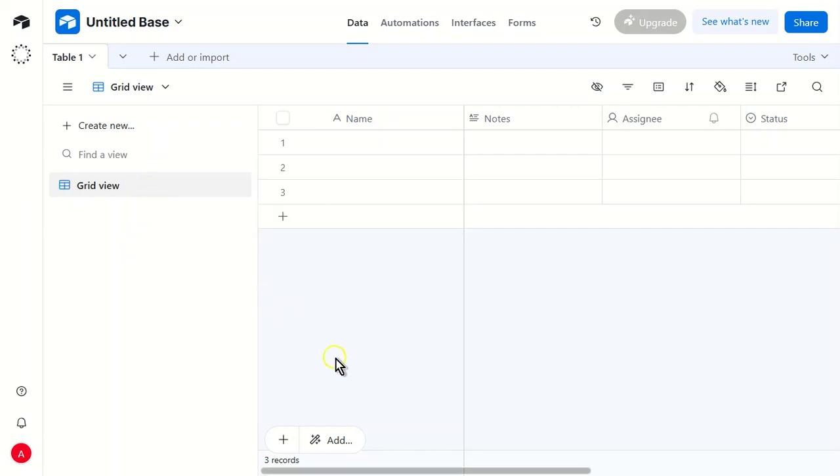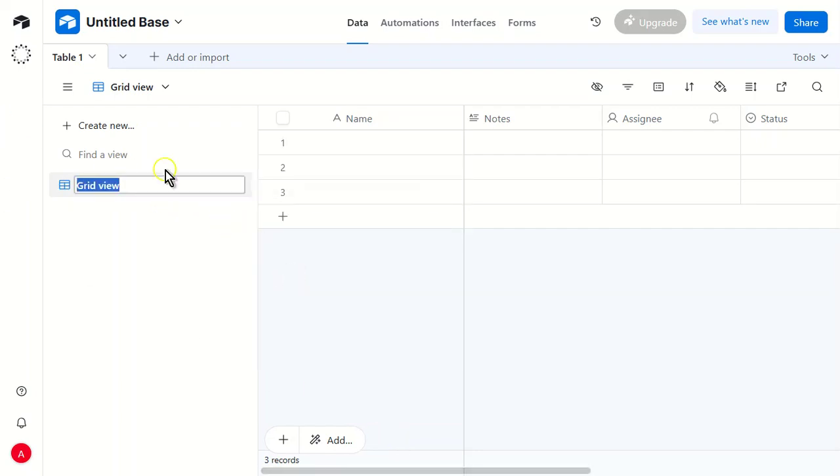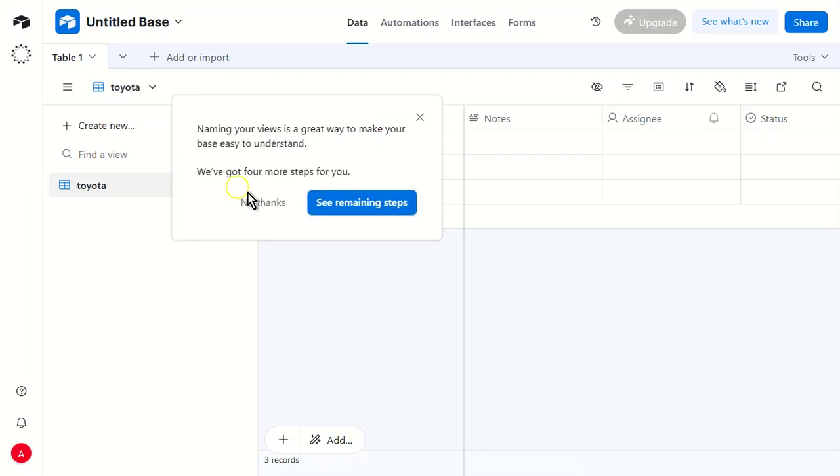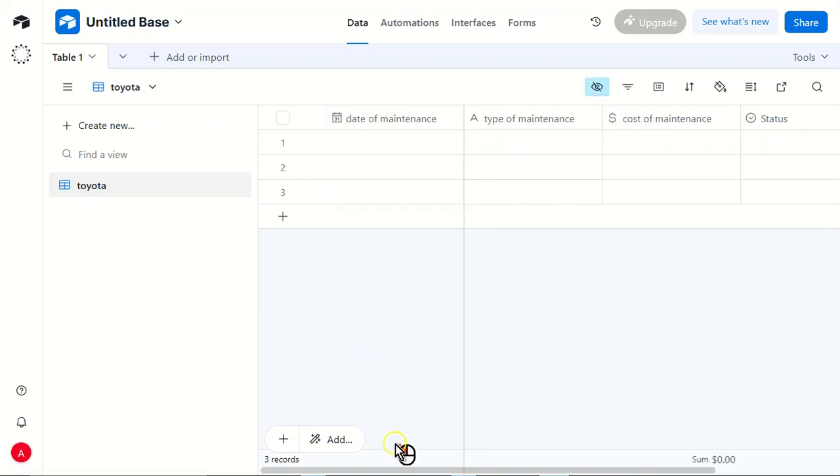This might seem like an extra step, but it helps us because each vehicle will have its own unique maintenance schedule and needs. In these tables, we need to create fields for the date of maintenance, type of maintenance, cost, and any notes you might want to add. The reason we do this is to have a clear record of what maintenance has been done, when, and at what cost. This helps us track expenses and anticipate future maintenance needs.